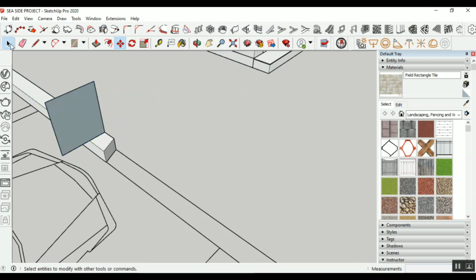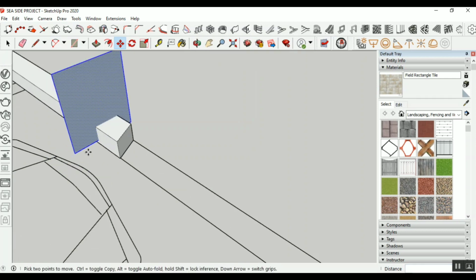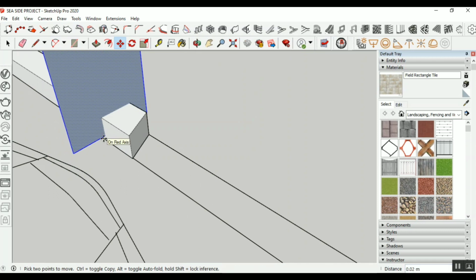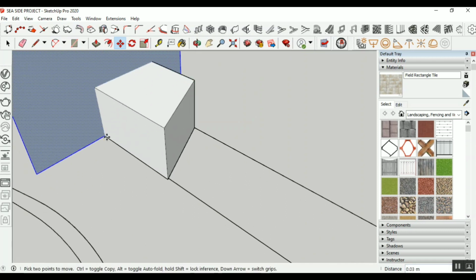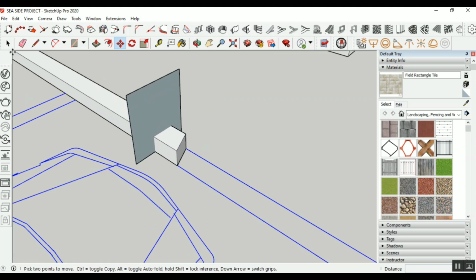click on it, select it, drop down, then move here a little bit and take this point to the downside, to this point. Okay, now just explode it.